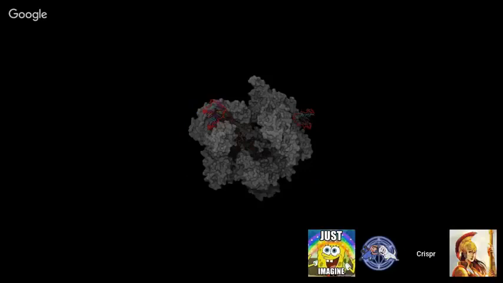Did ENCODE predict, though, I don't have the quotes with me, but from what I read, they predicted that 100% of the DNA would have function. But are you saying that their definition of function is the same definition of function that you're providing? No, their definition of function is useless. And that is the consensus of the bioinformatics community. Are you disputing the definition of function that the ENCODE researchers and scientists used? Okay, yes. So you're in consensus with what they've said.